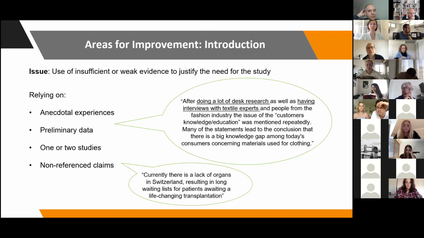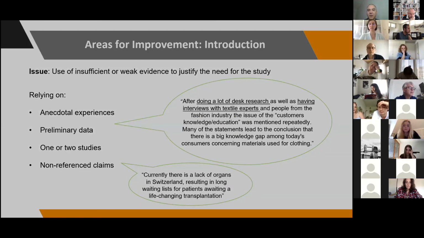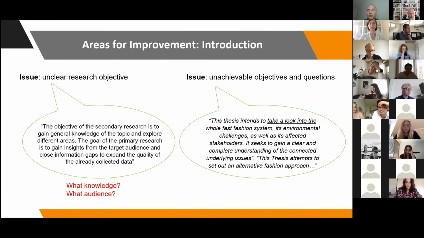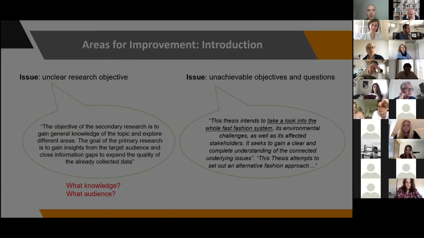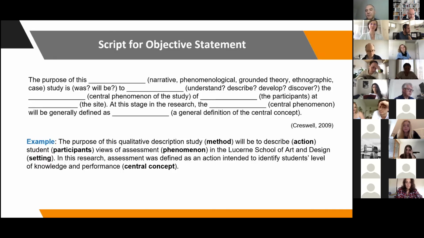Even though they support the existence of the problem with some evidence, I would say the evidence they provided was a little bit weak in some cases. So this is something to pay attention to, and there are different reasons. I highlight those reasons here. And unclear research objectives: I don't blame a student. Faculty, experienced researchers, have problems properly defining the focus of research.